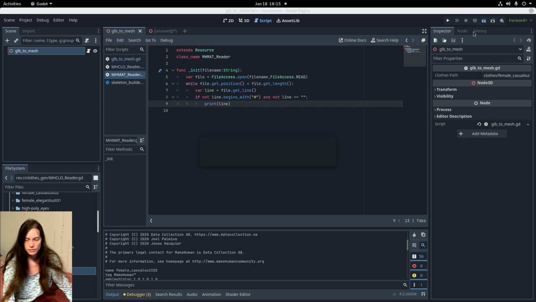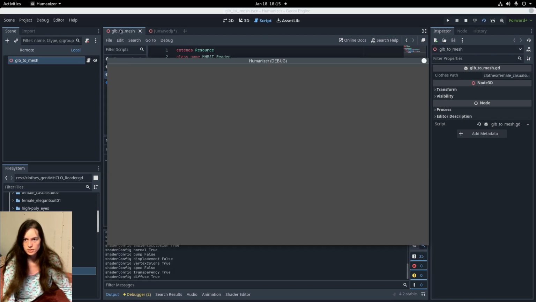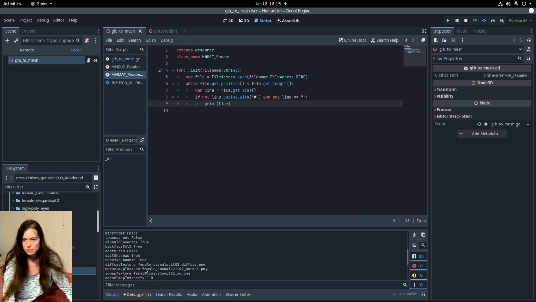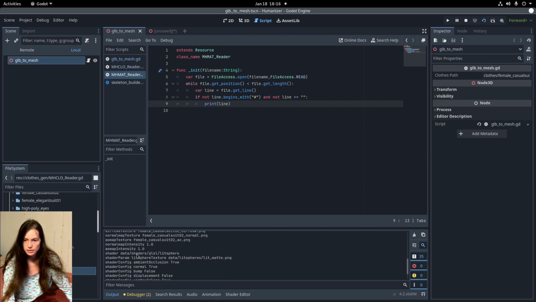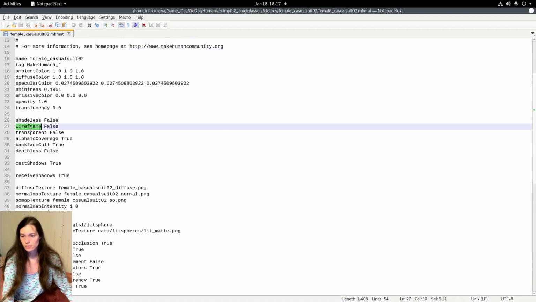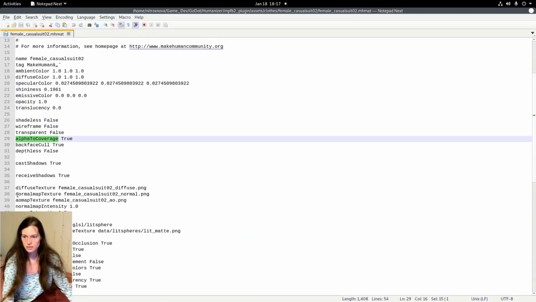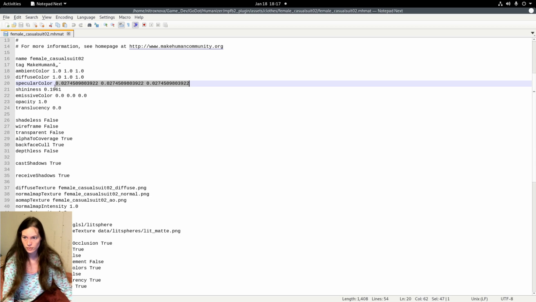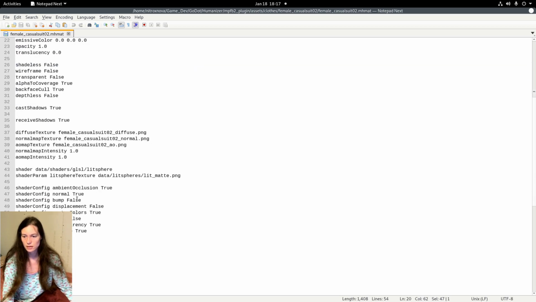So now if I run this, the GLB to mesh, now we have all of the data values without the comments or empty lines. So for most of the values, the first word is the variable name, and then the remaining is the value associated.